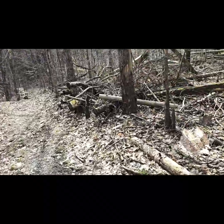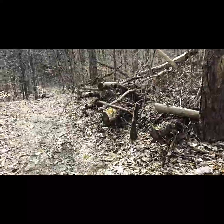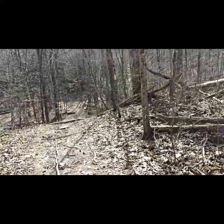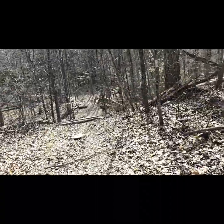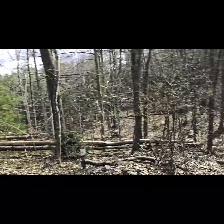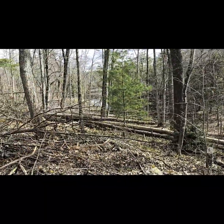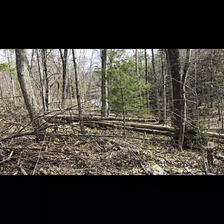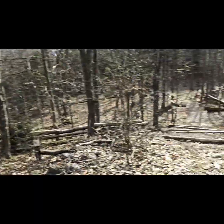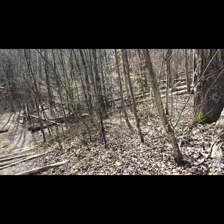I just checked the weather back home in Florida. It's going to be 90 degrees today, so I'm not looking forward to heading back into that. So we're going to stay up here in the north where it's a little more pleasant. Oh, there's the ponds. There's one pond. Actually, that's the first pond that we started at. Okay, so this is a loop around this pond. It's a good size.